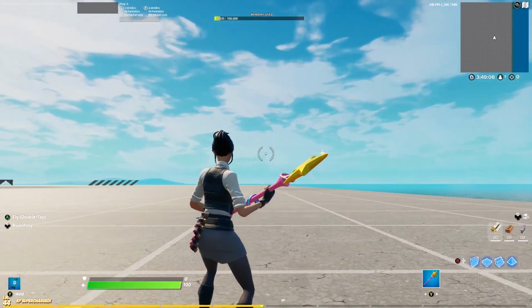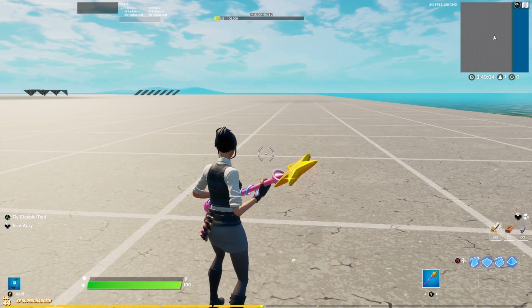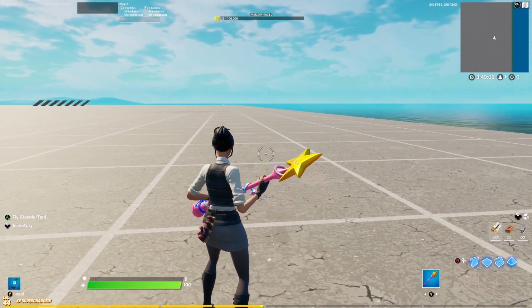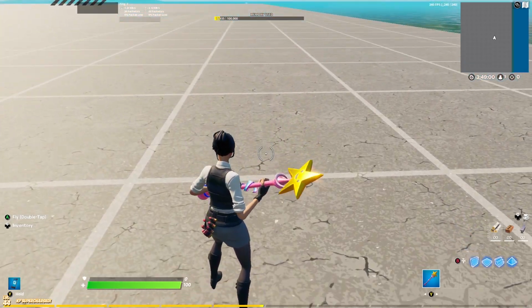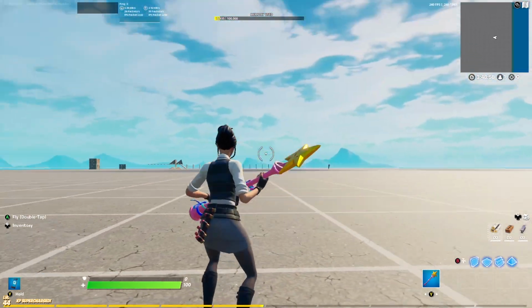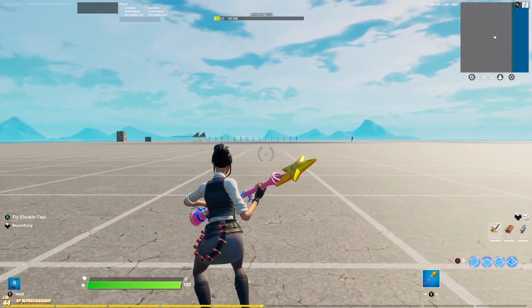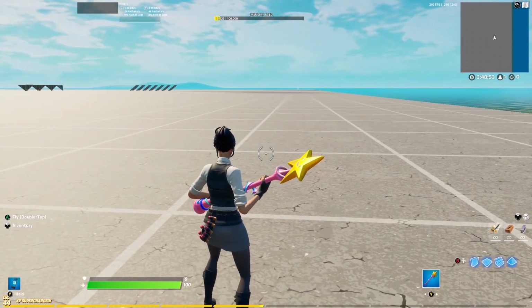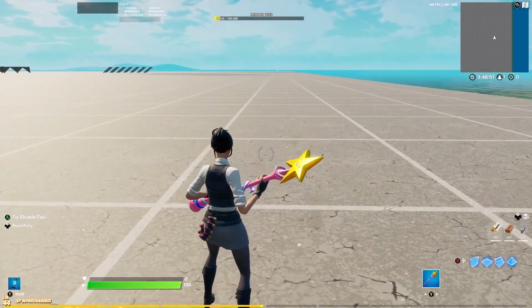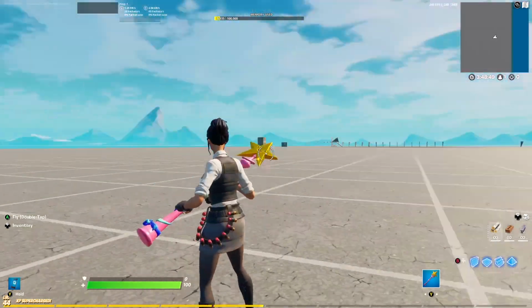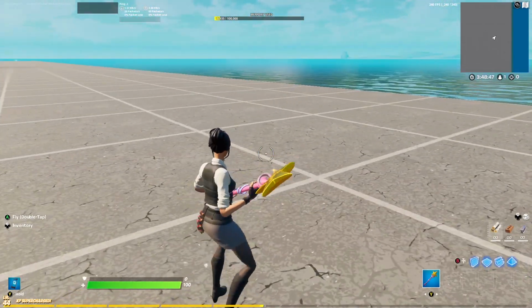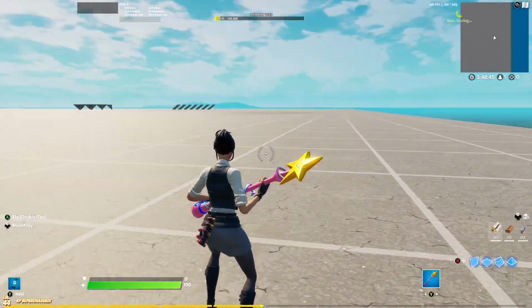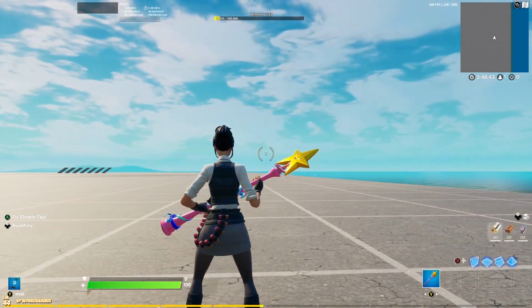You guys need to decide what feels more comfortable and what really suits you as a player. Personally I like to go linear because I feel like my aim is already pretty good and my building is bad, so I really want to improve my building, so that's why I just chucked on linear.